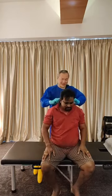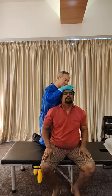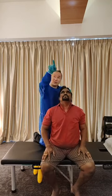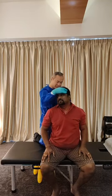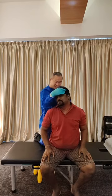Okay, now check on your neck. So see, this neck up until here. So stiff, until here only. Stiff. See, your eyes only can see the air conditioner. Yeah. Then rotation on the left side, painful, ouch. And rotation on the right side, cannot turn over. See, left side can turn. On the right side, cannot.